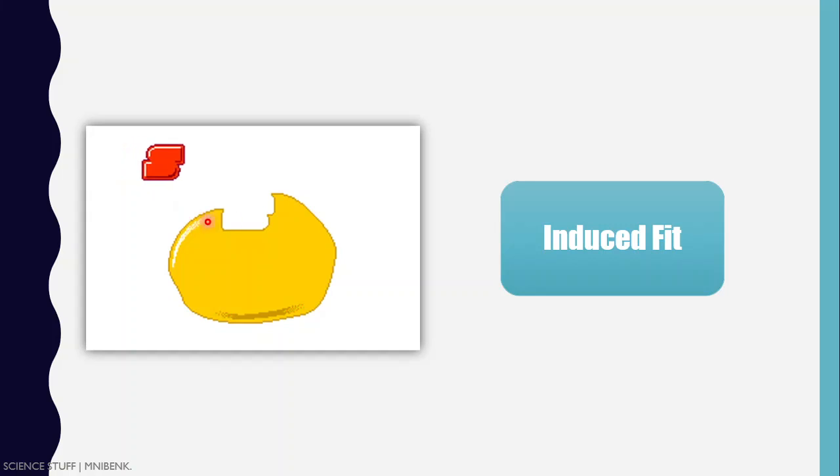So this is a substrate and an active site. Notice that the active site is slightly larger than the actual size of the substrate. You see that? It could be too big, it could be too small, but when the substrate approaches the active site, the active site will automatically adjust itself according to the substrate shape, so it will be a snug fit. That's why it's called induced fit.